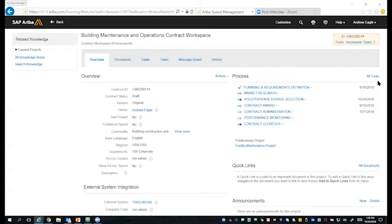This overview section is a very helpful summary for your stakeholder organizations that you're supporting, as well as the leadership in your procurement organizations. It allows them to get a quick abstract or summary view of the project without having to go in and examine every document. I can get a quick glimpse of the procurement, the acquisition itself here, the major milestones in the life cycle of this project, and where we are in the process without having to go anywhere else.